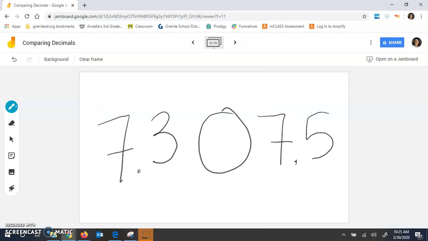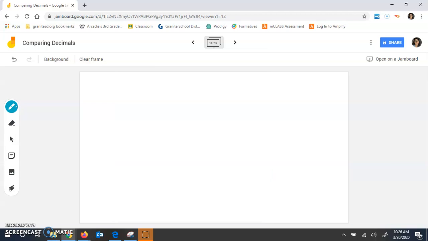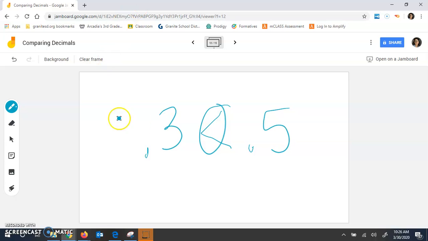And one more with our whole numbers, 7 and 7 are the exact same, so just looking at our 3 and our 5, 3 is less than 5, therefore 7 and 3 tenths is less than 7 and 5 tenths. Boys and girls, you know how to compare numbers. The only difference is our decimal here. And honestly, it's not much different than what you already do. If this was just 3 tenths in comparison to 5 tenths, right away you know that 3 is less than 5. So 3 tenths is less than 5 tenths.